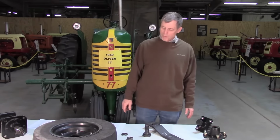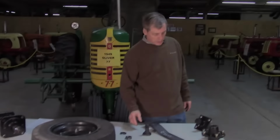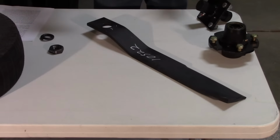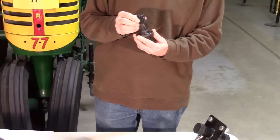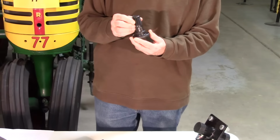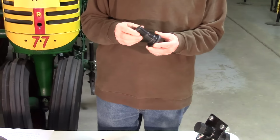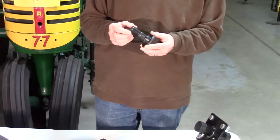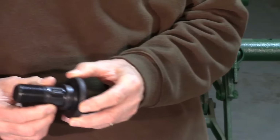We're going to talk about mower blade carriers, the mower blades, blade nuts, bolts, that sort of thing. Now when you're talking about your blade bolts, there are all kinds of blade bolts. Some of them are going to have a piece of key stock here that lines up on the stump jumper, the blade carrier, whether it's a T-bar or whatever. But you'll need to be sure what you've already got, if you're not changing out everything, that you're getting one that has the right setup on it. Some of them have holes for a castellated nut with a piece to hold it in place, and some of them, like I say, have this key here. So be sure you check that out before you purchase one.